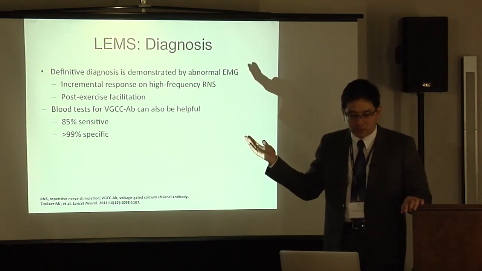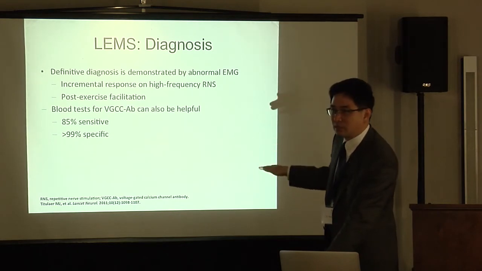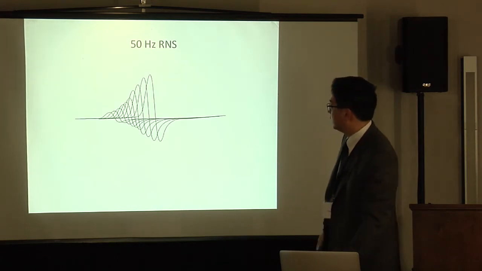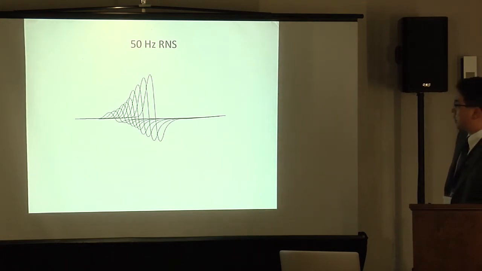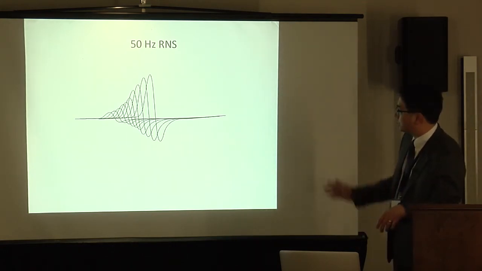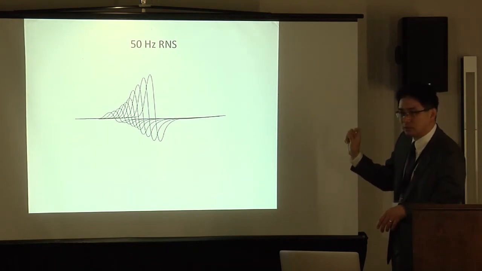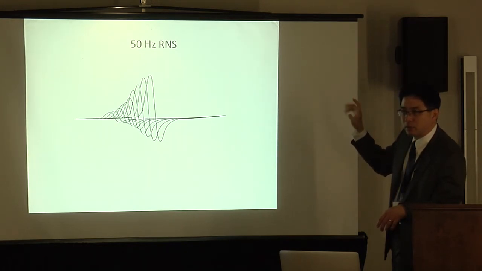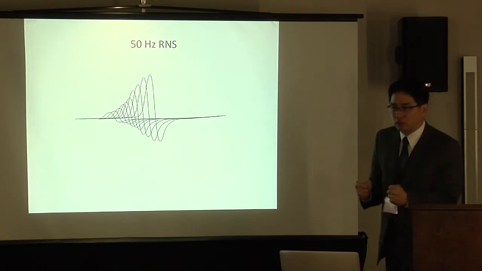And so that's why doing the nerve conduction study or repetitive nerve stimulation or the exercise facilitation test is kind of important, especially in those 15% of patients. This is how it might look on our EMG machine. If we stimulate, I think that's 10 times, first time, second time, third time, fourth time, and this is very fast. Boom, boom, boom, boom, boom, boom, and it gets bigger and bigger. And that's that increment. That means it's getting stronger. That's the same idea as getting warmed up and getting stronger as you move.